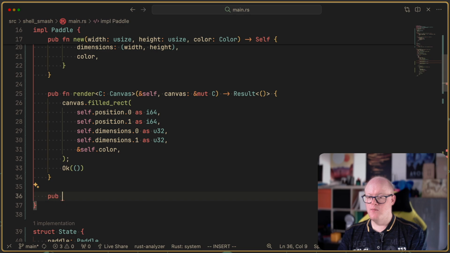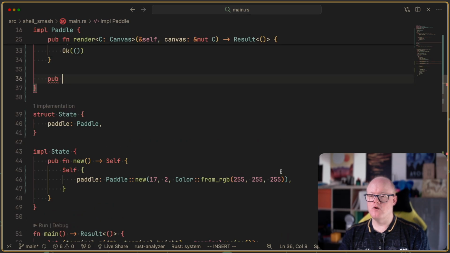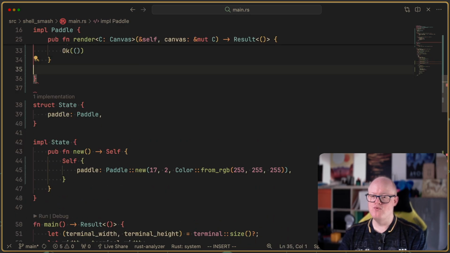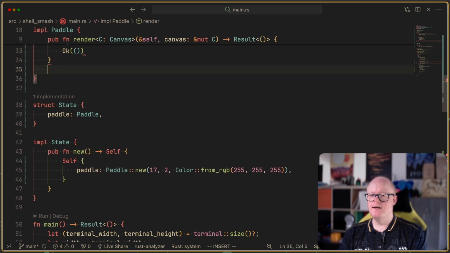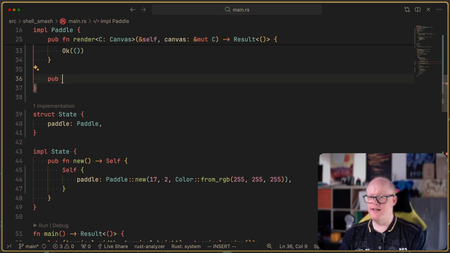So pub, let's scroll up a little, pub fn move. It has been a long day already, so please bear with me if I make some stupid mistakes or wrong button presses. So we want to move left, and we need a mutable self for this, definitely, because we want to change our internal data. And maybe we don't even return anything.